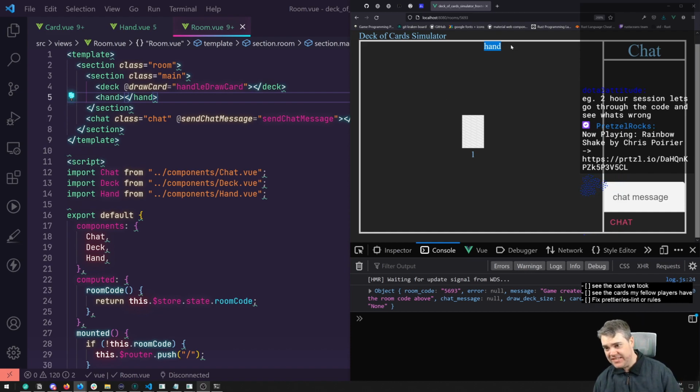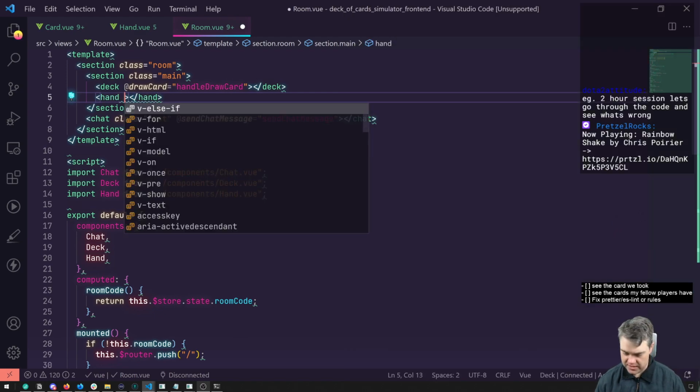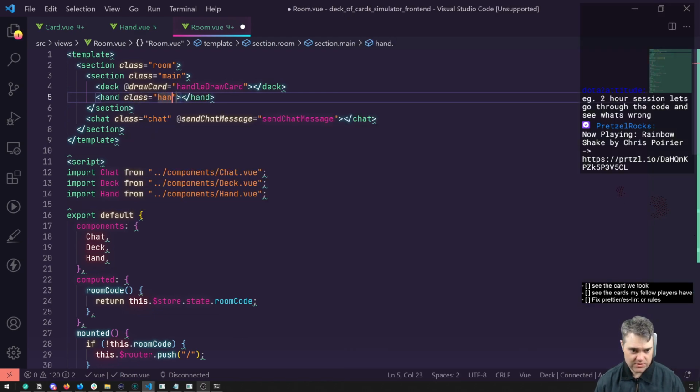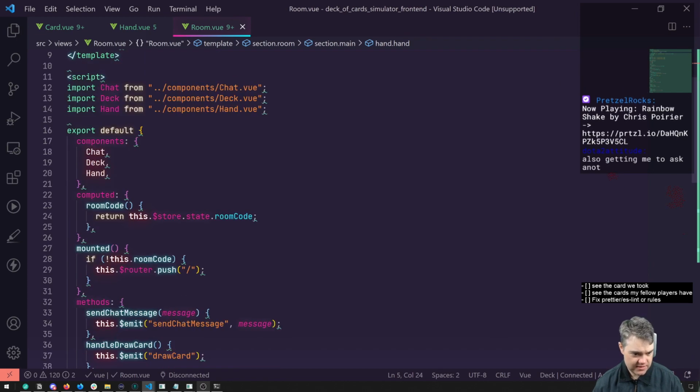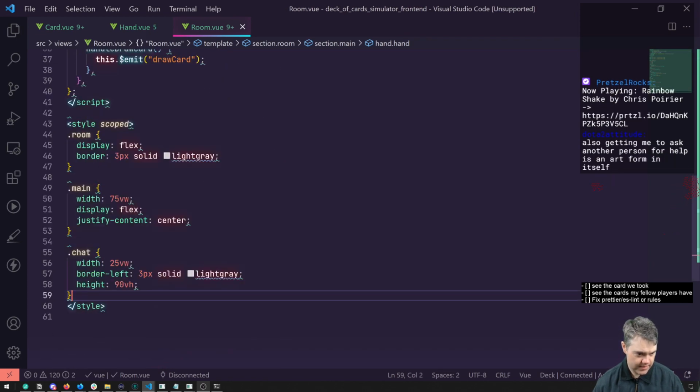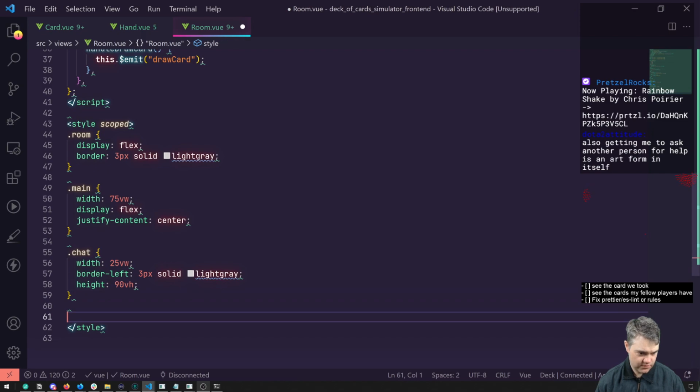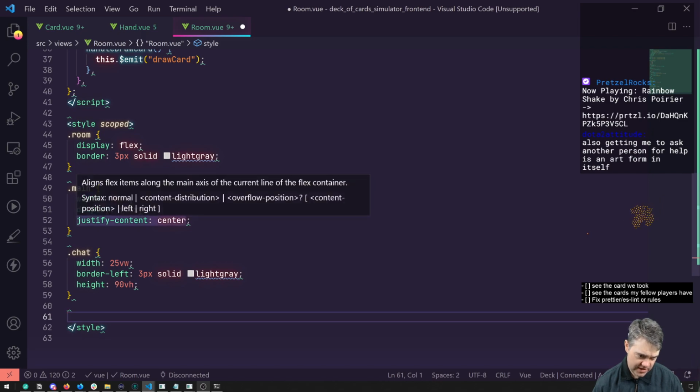Okay, now this is centered to everything here, so that's not exactly what I was wanting to go for, but let's see if I can move it down to the bottom. So we have hand in here. Let's just make this a class equals the hand. We're justifying content center.